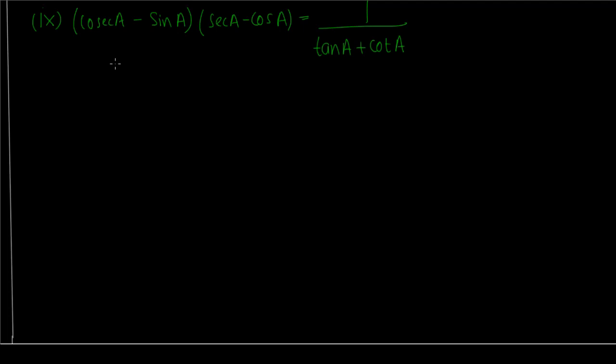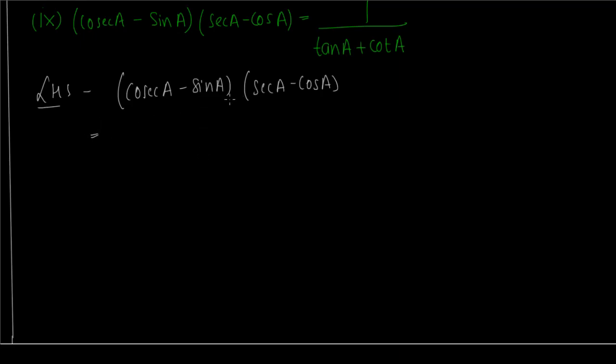You can see that the right hand side is only tan A and cot A, and it is very difficult to express cosec A, sin A, sec A, cos A as tan A and cot A only. Clear? So you will have to simplify LHS and RHS separately in this case. So first of all, look at LHS. LHS is (cosec A minus sin A) into (sec A minus cos A).